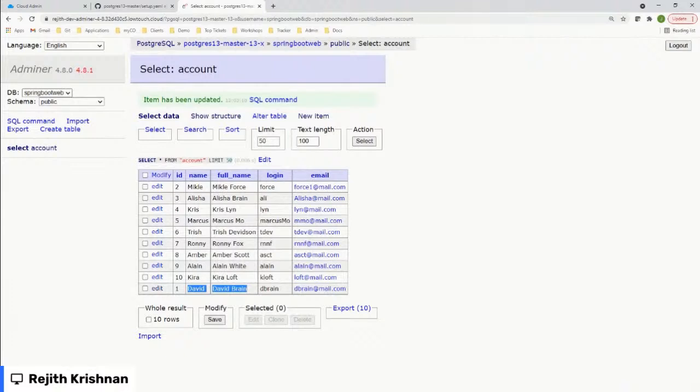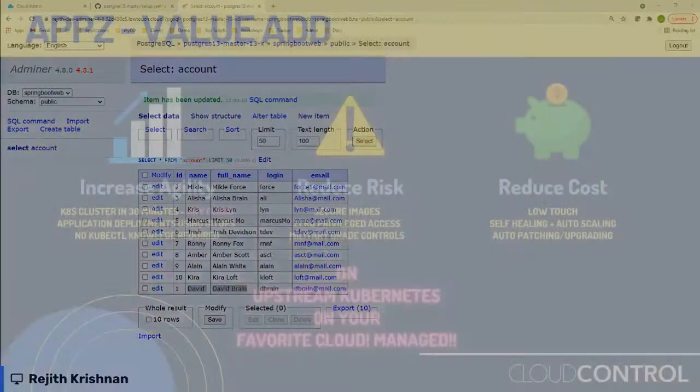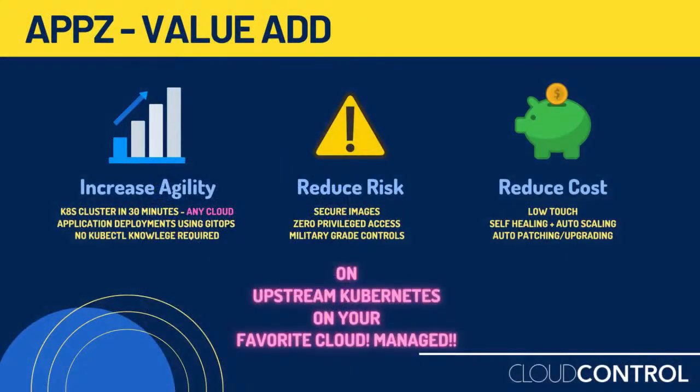I mean, since we kind of showed end-to-end how our platform can be used to deploy pods into a Kubernetes cluster that's also created and managed by the platform, let's talk a little bit about the value of the platform. Can you touch on why we need a platform like this, and what our customers are benefiting from this? That's true. So the first thing, as you said, is increased agility.